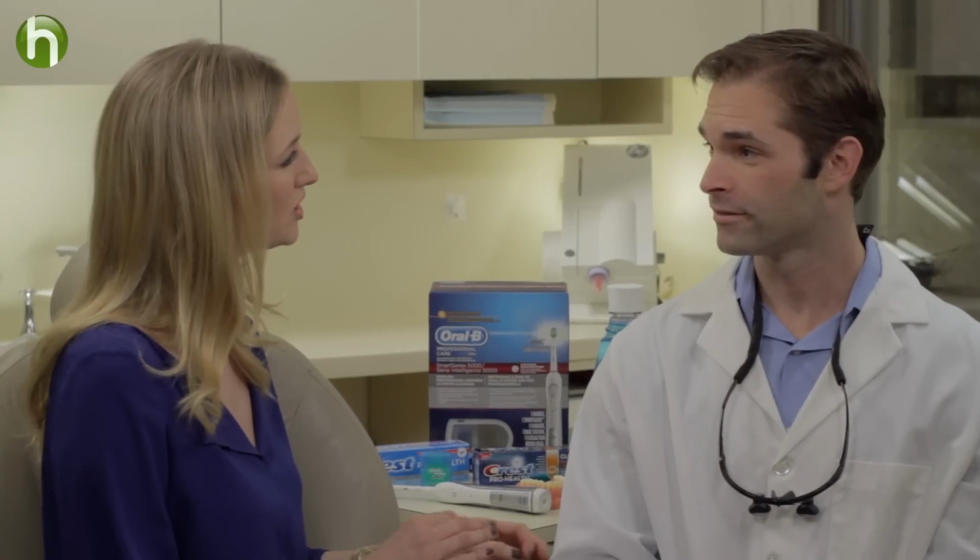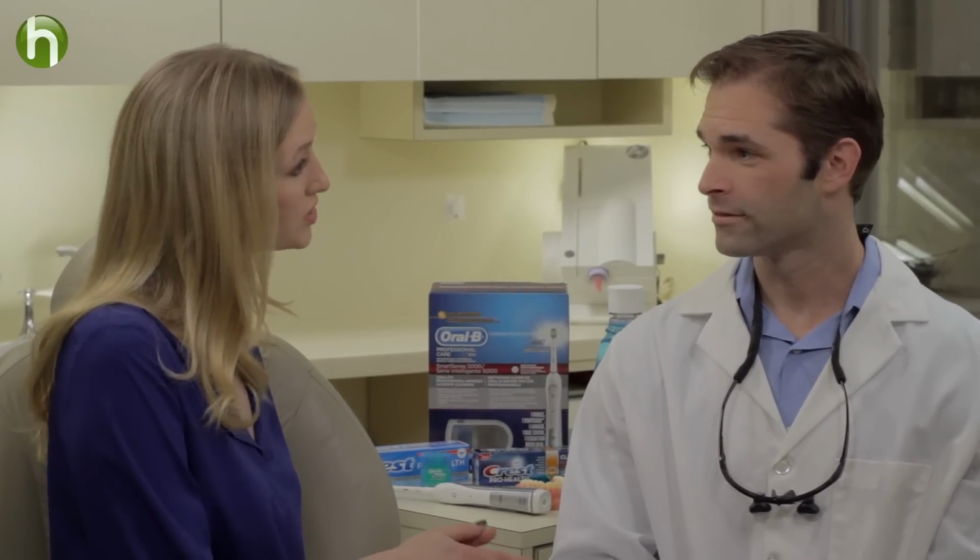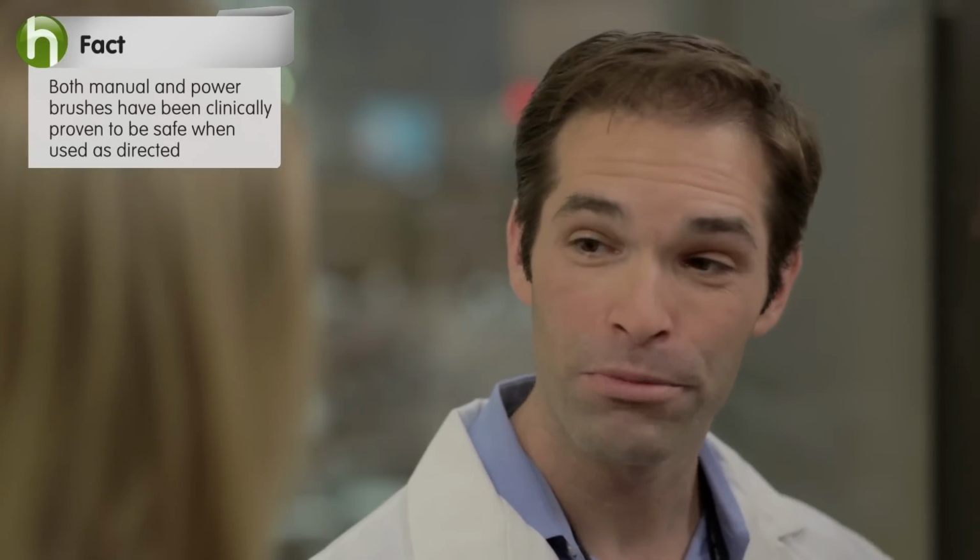Okay. Now, do you brush differently with a manual brush versus a power brush? Yes, a manual brush, you actually have to do all the work, whereas a power brush does a lot of the work for you. All you have to do is guide the toothbrush in the right area, as the power brush actually will oscillate and get to all the hard-to-reach places. You just have to guide the toothbrush. You don't want to put too much pressure because the toothbrush is doing work for you.